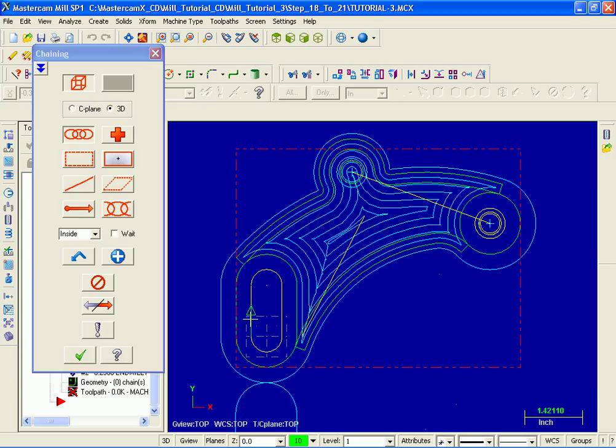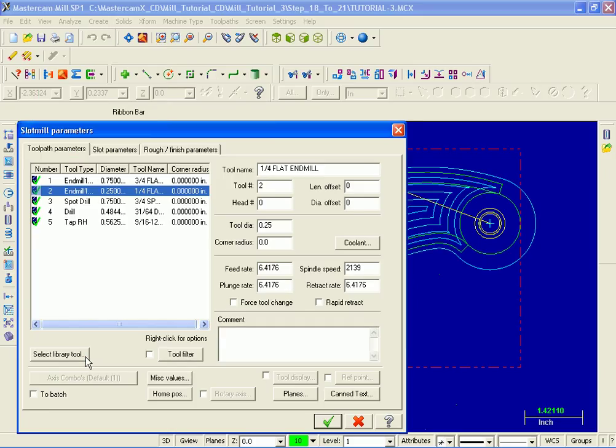Everything looks good. Going to move on over and hit OK. For this operation, we're going to use a 1/4 inch diameter end mill. That's tool number 2. I'm going to change the offset to 2, and for the comment, I'm going to input slot milling.